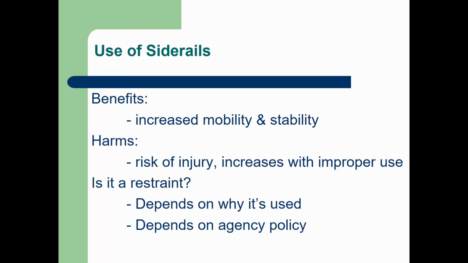So are siderails a restraint? Not always. Check the agency policy. They can be considered a restraint if they're used to prevent the patient from getting out of bed, but they're not typically a restraint if it is to improve patient mobility or if the patient requests. For example, does a patient want 2 siderails versus 4 siderails? They can be very helpful to the patient. If used properly, siderails can increase the patient's mobility and stability. If used improperly, though, siderails can cause more injury.